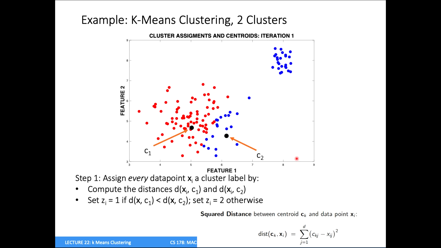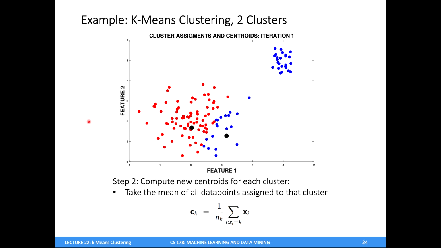Most typically for this distance measure, we're going to use the squared Euclidean distance. You could use other distances here, but this one is computationally friendly and is kind of the gold standard choice. The reason we use squared distance rather than standard Euclidean distance, which would have the square root on the outside, is because they're going to give you the exact same cluster assignments, so save yourself a step of computation and you don't need to do the square root.